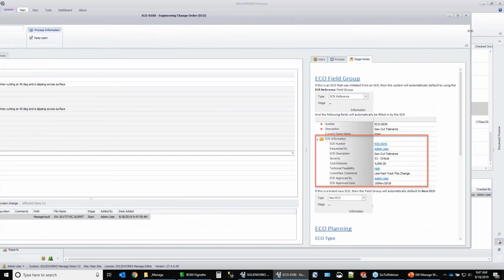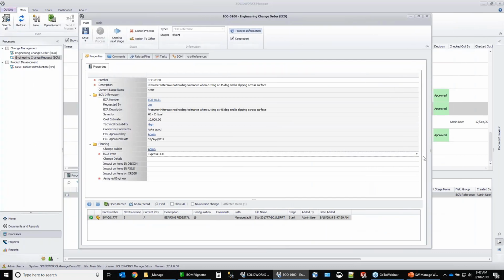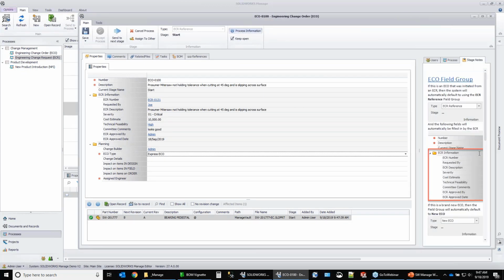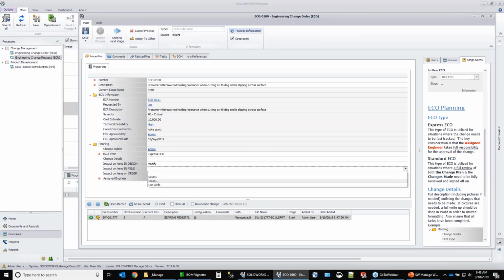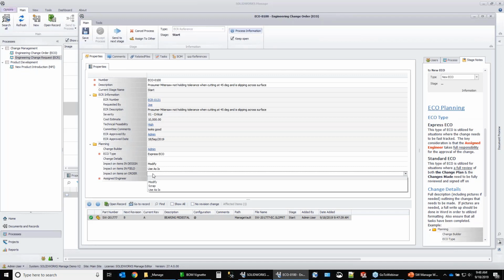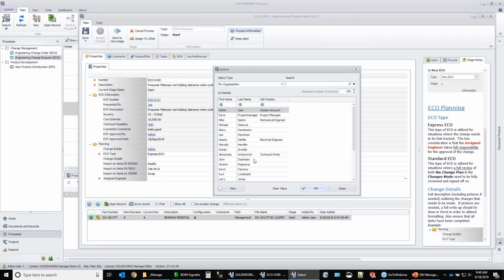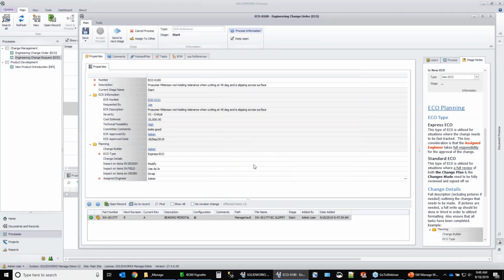I have this expanded a little too big. Let's bring it down a bit. But now I can pick on this. I know what I'm doing when I'm choosing standard versus express. Express might be a little quicker. For any of this information, what do I want to do for the different items: use as is in the field, and anything that we have on order, let's scrap that. And again, who do you want to assign it to? I'll make it simple, assign it to myself, go to the next stage.